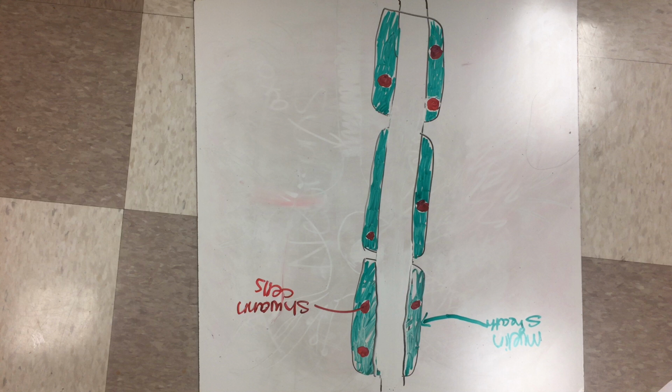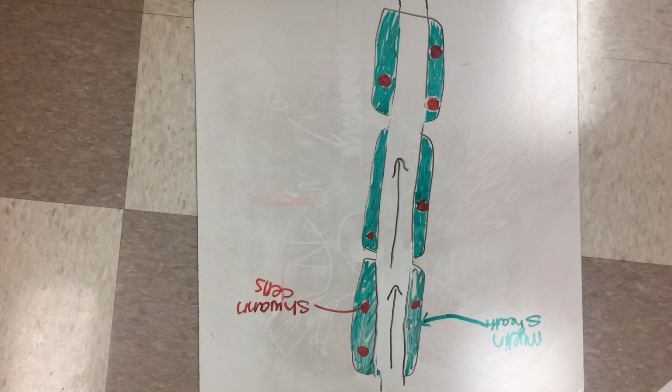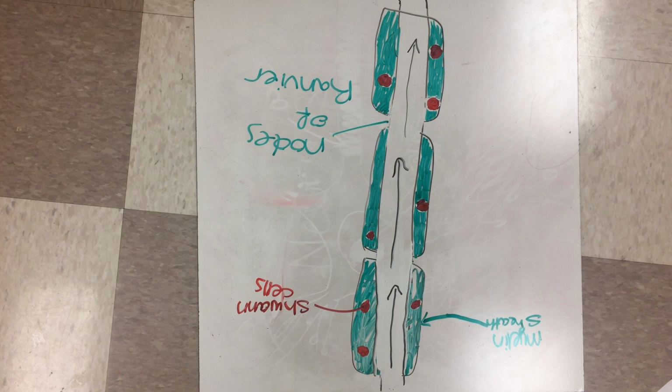The myelin layer is made up of Schwann cells. As you can see, the action potential is traveling down the axon. Another important structure to note are the gaps between the Schwann cells. These gaps are called the nodes of Ranvier. This is used through a process of saltatory conduction, a situation where the speed of an impulse is greatly increased by the message jumping the gaps in the axon.